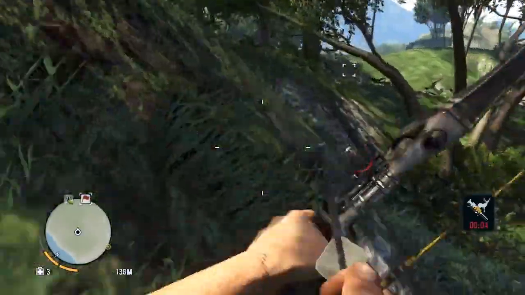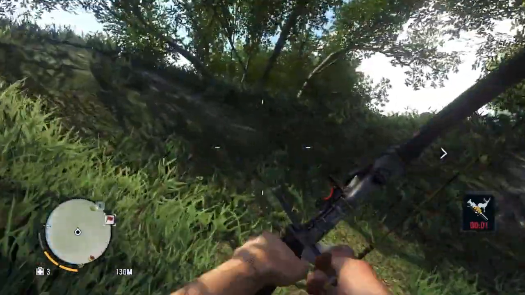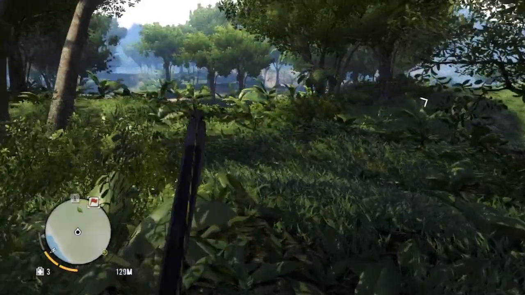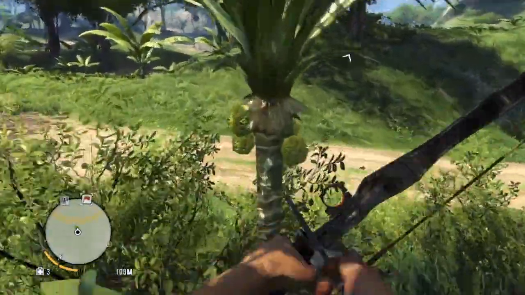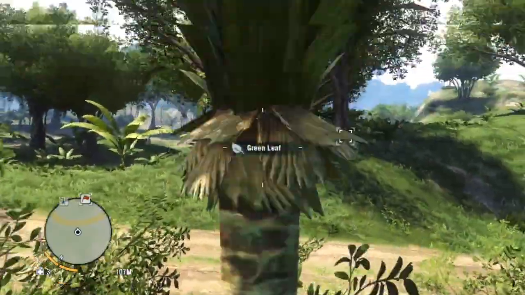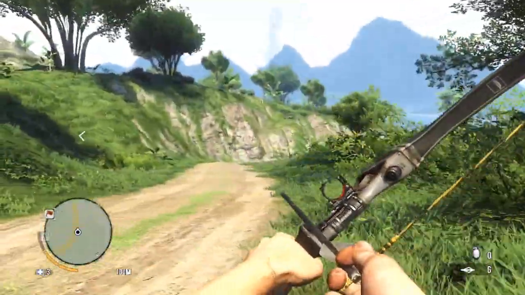Oh, that was difficult, ladies and gentlemen. At least I got a tiger skin, though. I'm quite proud of myself. Okay. We get this other syringe here. He was determined to numb on me, though, wasn't he? Definitely determined to numb on me.